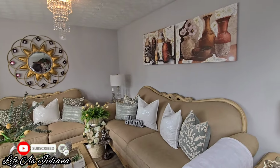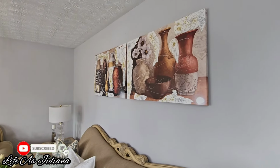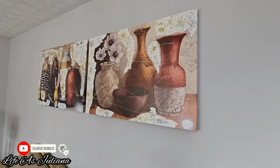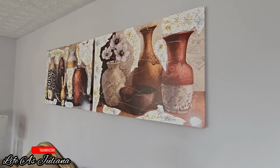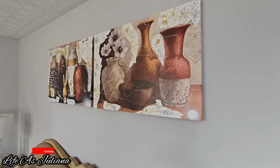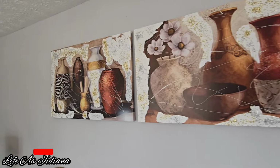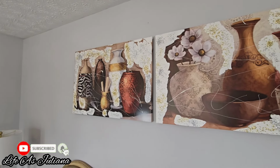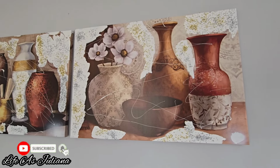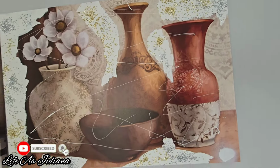Hi, you guys, so that looks like it's pretty much done, right? Let's see. This painting on the wall right here, this is from Roses, okay? I didn't buy it like this. I actually did some things to it because I wanted to bring in my colors, my earth tone colors. You guys might have heard me tell you times and times again how much I am so in love with earth tone colors, you guys, okay? But I also wanted to bring in a pop of gold and a pop of silver with a pop of white.